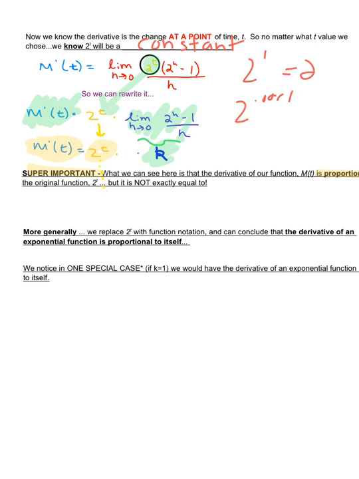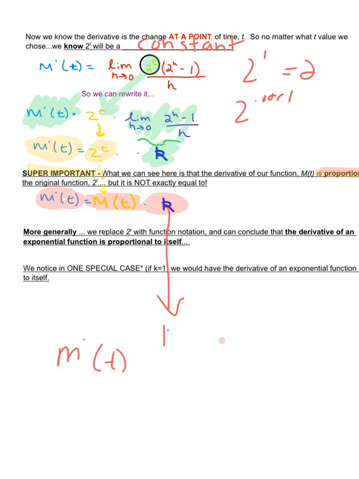Now just again to see that notation, I'm going to replace 2 to the power of t with our original function, and this is what we're trying to say as super important. So the derivative of our original function is the original function times some sort of constant called k. In other words, they are proportional to each other. Now just as a note, if that k value was 1, then the derivative of an exponential function would be itself times that 1. That's going to be a super special case that we're actually going to look at last.